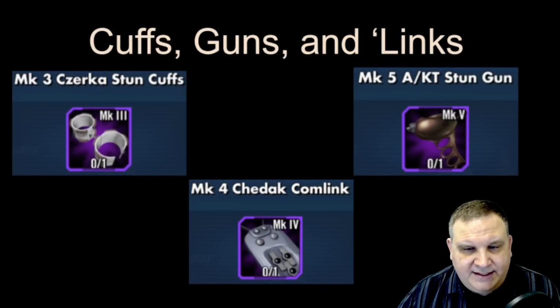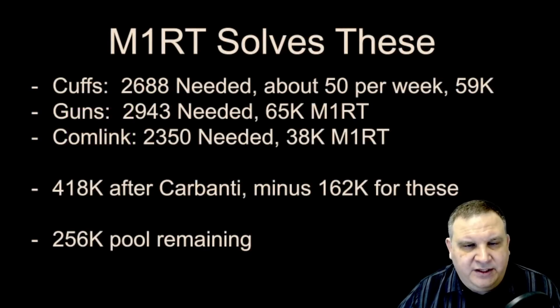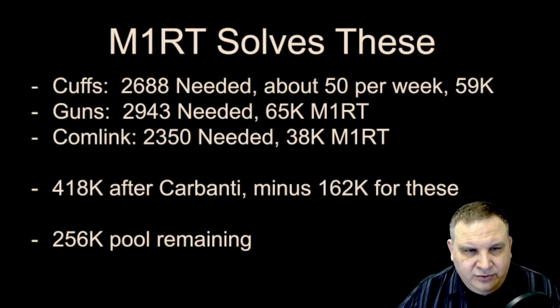Cuffs, guns, and links. These are 3 of the traditional bottleneck materials, and still something that you have to pay attention to, but they're all solved with the Mark 1 raid tokens. So stun cuffs, we still need 2688 after we apply all the event loot and everything. It's about 50 per week, 59,000 overall. Stun guns, we still need 2,900. It's about 65,000 worth of the Mark 1 raid tokens. And for the comm links, you need about 2,350, so it's about 38,000 of the Mark 1 raid tokens.